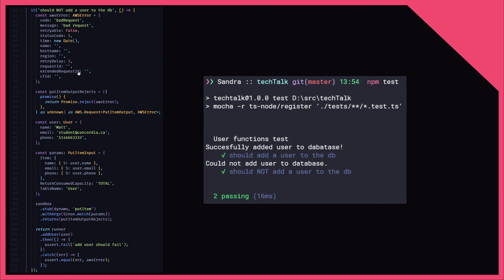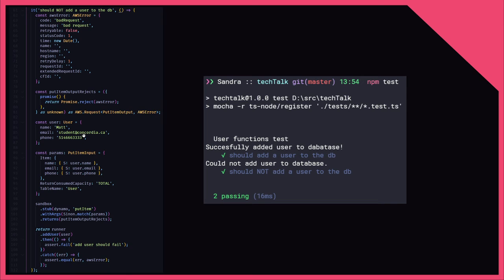Essentially, I go into my AWS docs and check what happens when that put item function works. What does it output? What are the parameters that I need to fill? And then I also check when it fails, what does it look like? And actually, what helps me realize if I get all of these right is having a local instance and running the test without having mocked any behavior, and just checking through my debugger what the outputted error was and what it looks like. Otherwise this won't work. So you really have to know how to mimic that resource that you're testing in the background. So I'm having the same user.